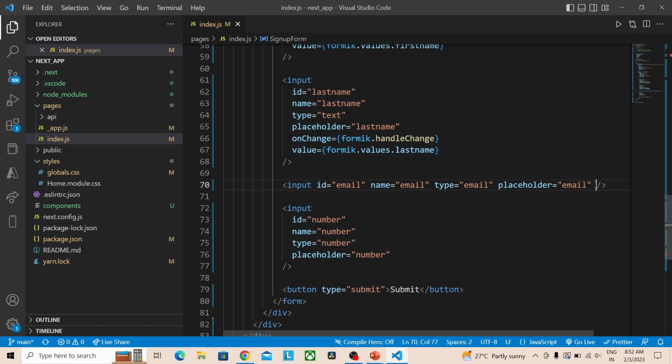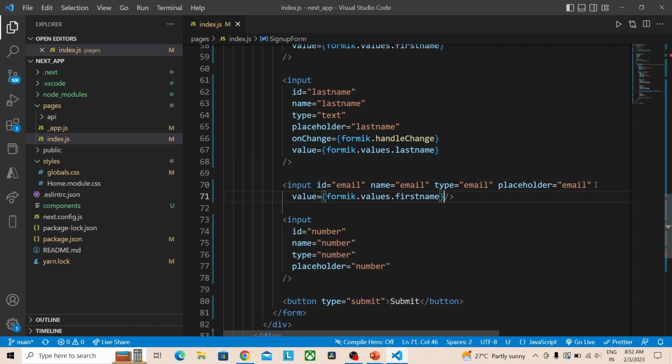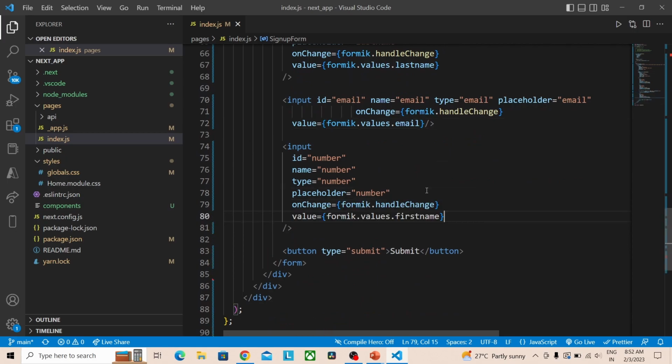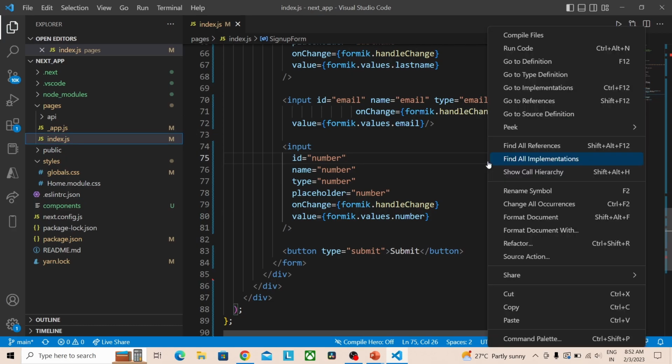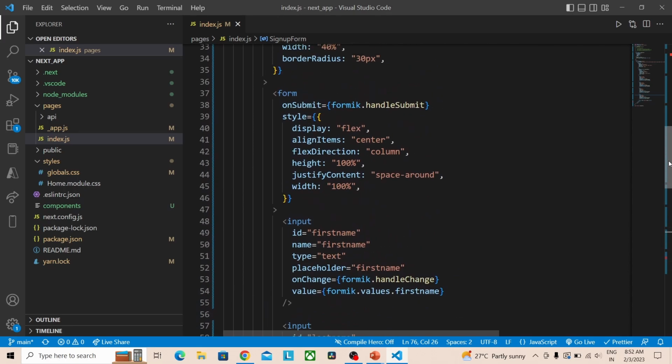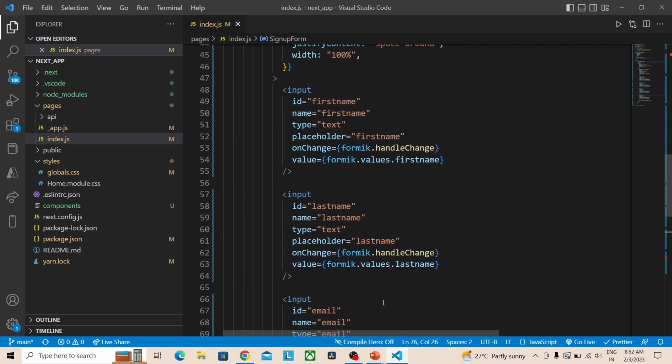And here also place those two values. Okay, we have to change this to firstName, email, and next we have to paste and change to number. First of all, I'm going to format the document so it will look good. So you can see here it is pretty clear.